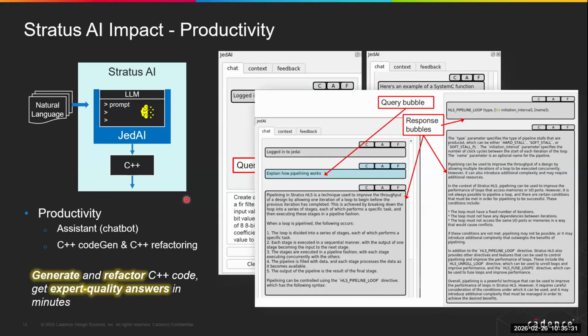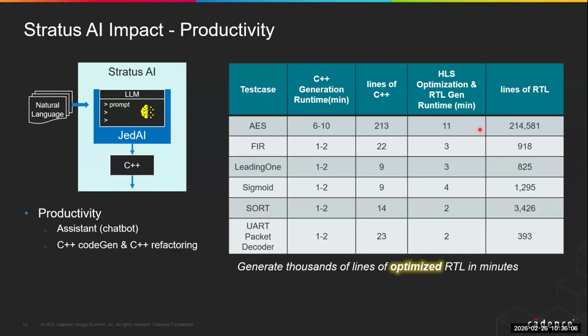Another example of interacting via this chatbot is a case where the user is just trying to understand how to do something like pipelining within Stratus. So, hey, explain how pipelining works. Rather than have to go to a document, the tool spits out, getting this information from the documentation, a very concise answer to the question the user posed. It's also giving you a line of code that you can inline into your code to control pipelining. So very efficient user interaction.